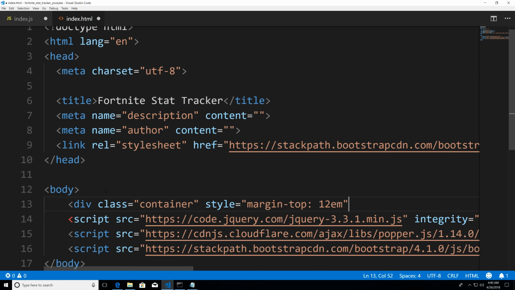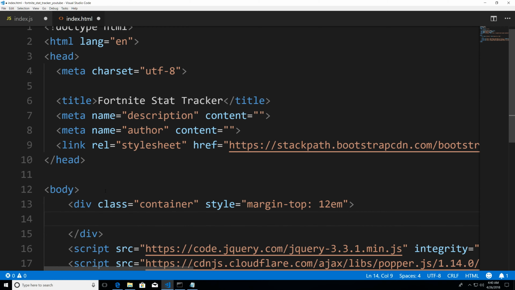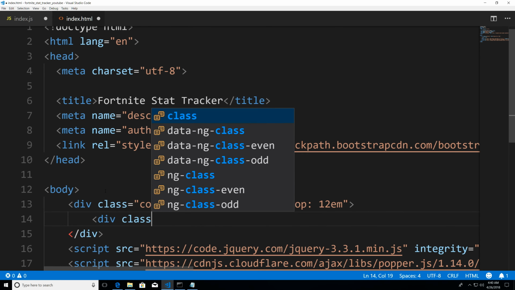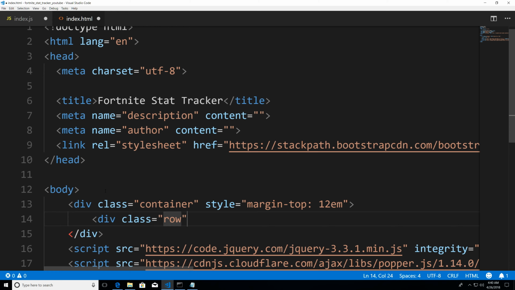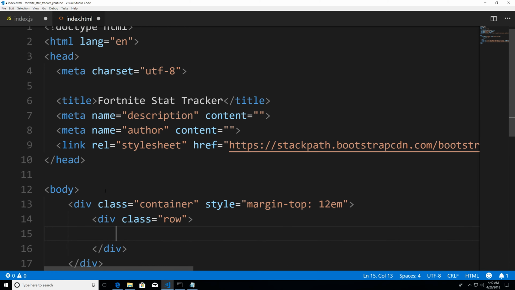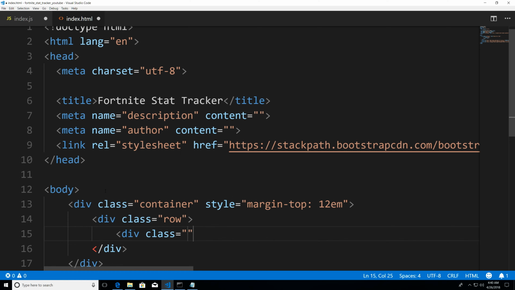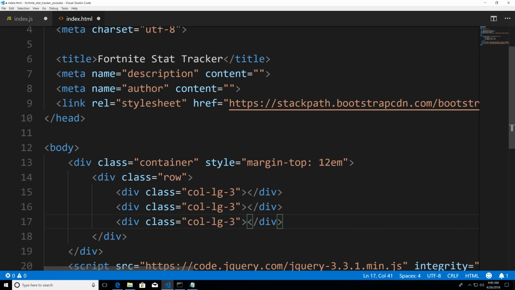So this looks good. And now within here, we could add a div and give this a row. And I could say div class, and here I could say col-lg-3. We're just going to copy this two more times, and we're going to change this one to 6.